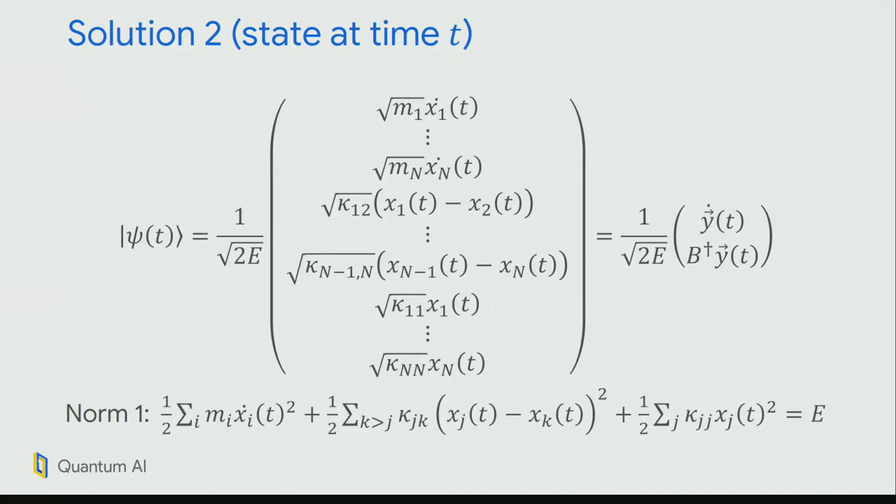What is K11, for example? That's the spring that connects the first ball to the wall. So this is storing the energy stored in that spring, and so on till the last spring. This is the super explicit way of writing it down. This is the more compact way. It's this y vector, which is the same as the x vector up to a change, multiplied by the mass. And this second part of the vector is again some linear transformation on the position coordinates, which I will represent by b.